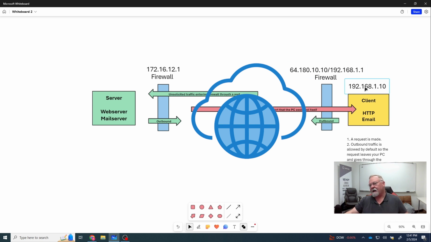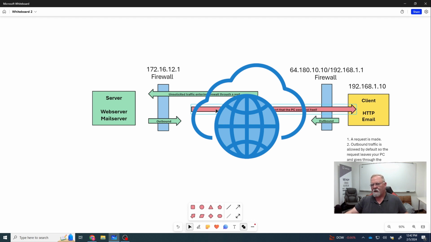IP address, it got a virtual port number. Remember we talked about your PC picks a number way up high in the ports that no one else is using right now. Well, it uses that so that your internal router/firewall will know where to send this solicited response back to.